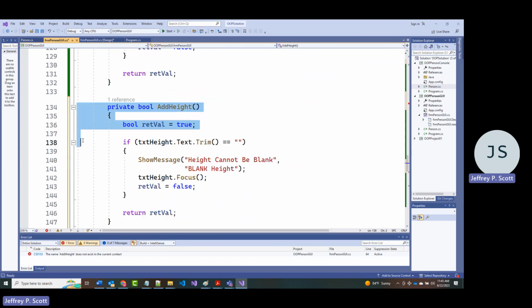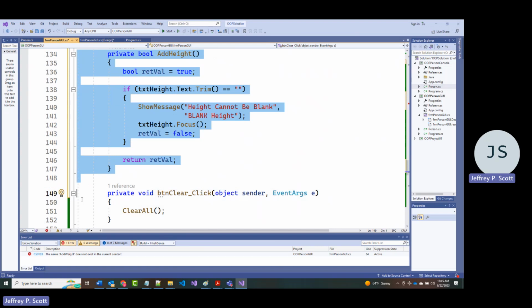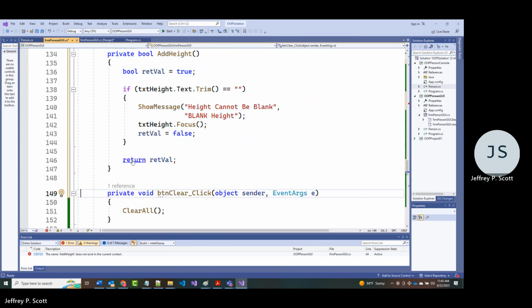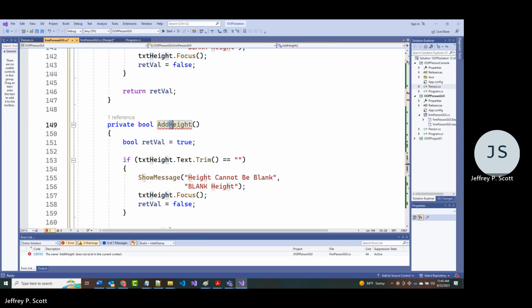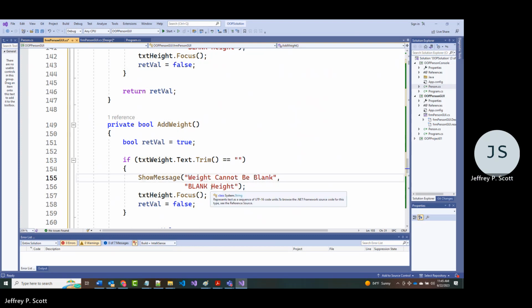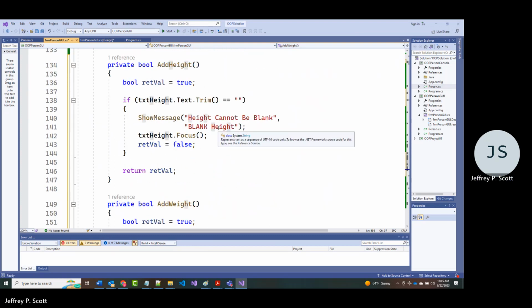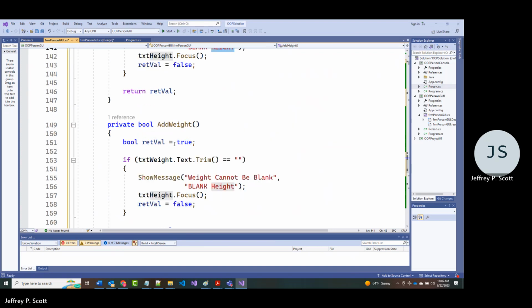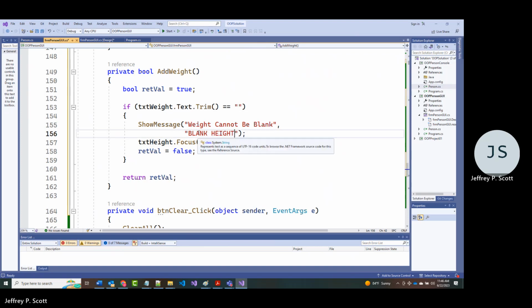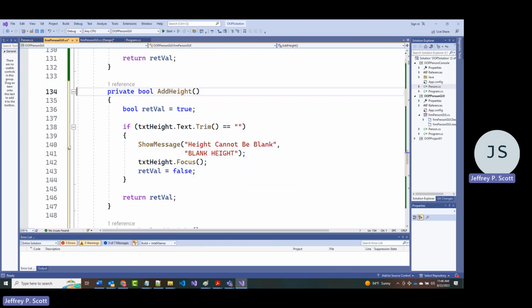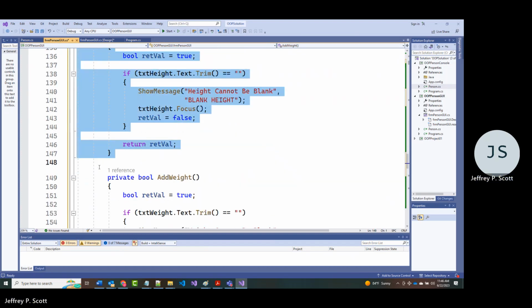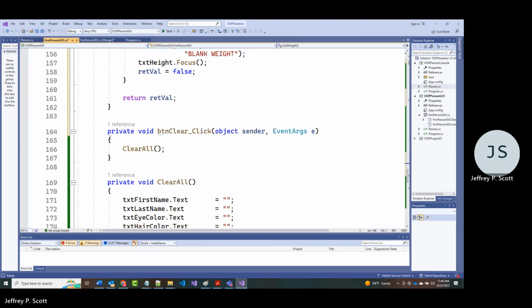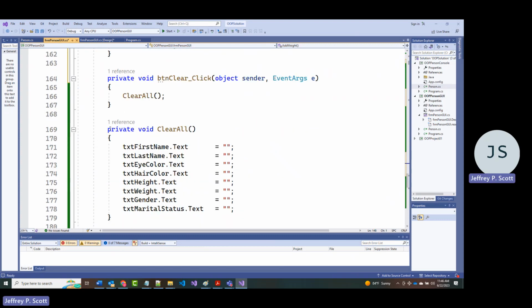I'm going to come in here and immediately underneath that, put an add weight in, and change all these. Now I've got two left, and that is gender and marital status.